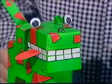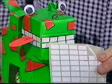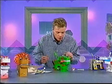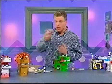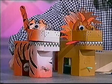And to make the chomping teeth, I've just used self-adhesive labels to make the job nice and simple and, of course, very quick. And, of course, a smart make isn't a smart make without adding the goggly eyes. Now, of course, if Mad Dog isn't mad enough for you, then why not have a go at making Mad Lion or even Mad Tiger?